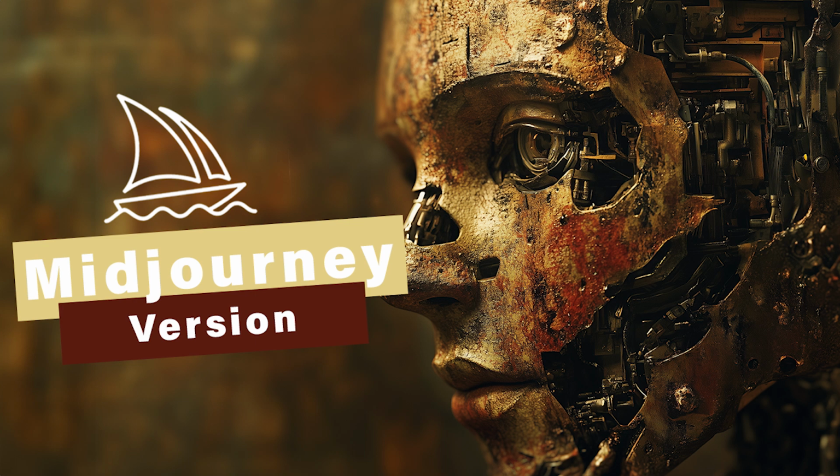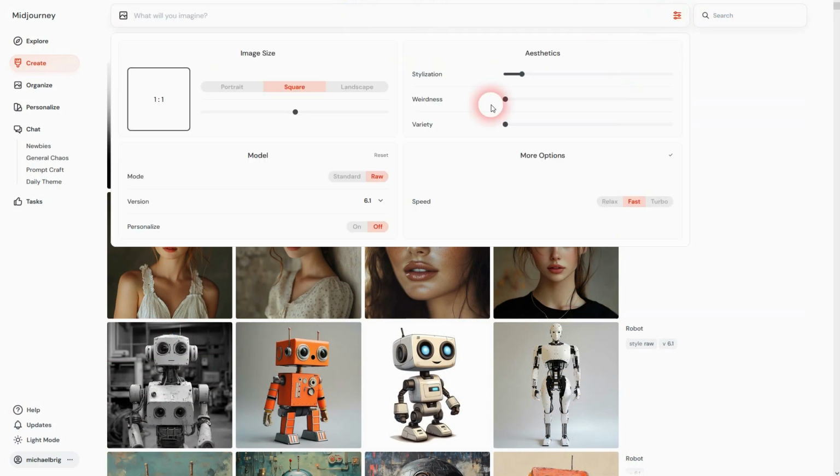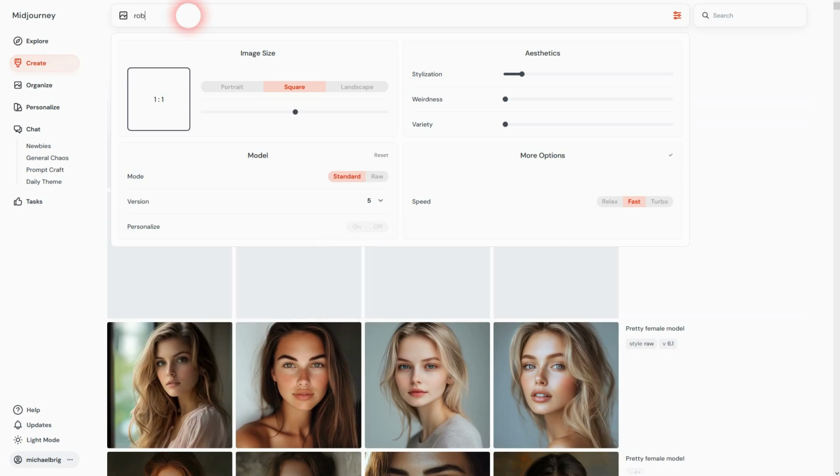Let's go to the next parameter, which is the version. And here we can change that to old models of Midjourney. And we can also find the Niji models. These are for manga styles, comic styles. But be aware that for the new Niji model, when you set the personalization to on, this might not run. You have to first rate a couple of images. So if you haven't done that, I'll show you this in the next chapter. You have to go to personalize and rate a couple.